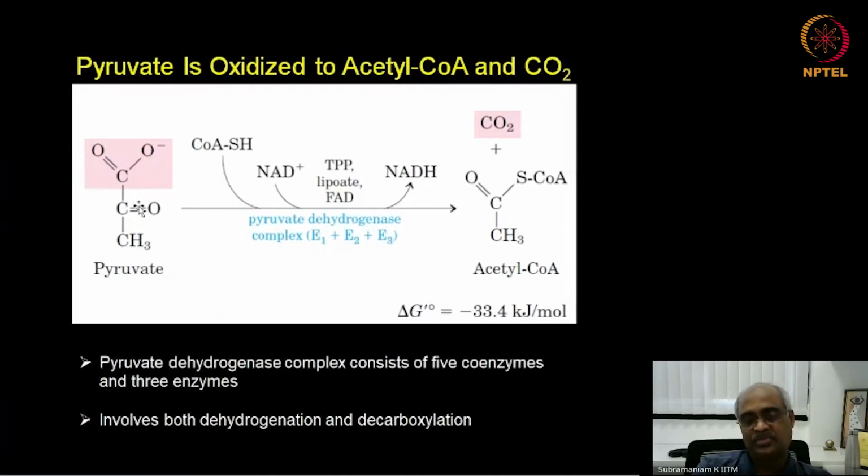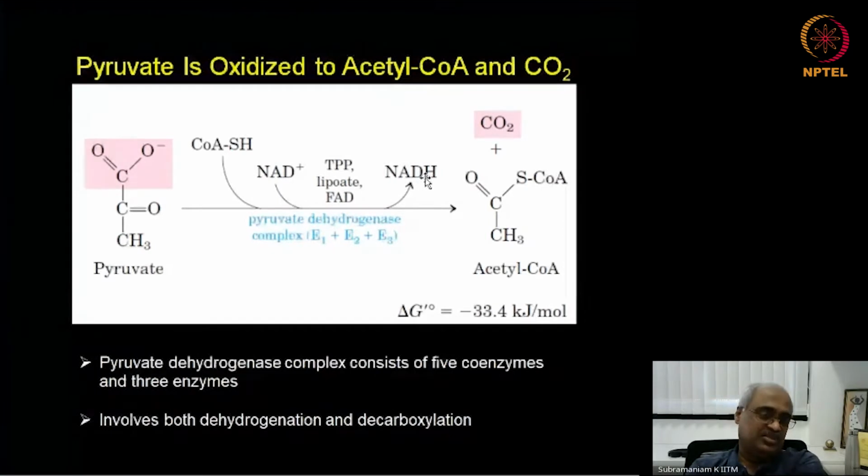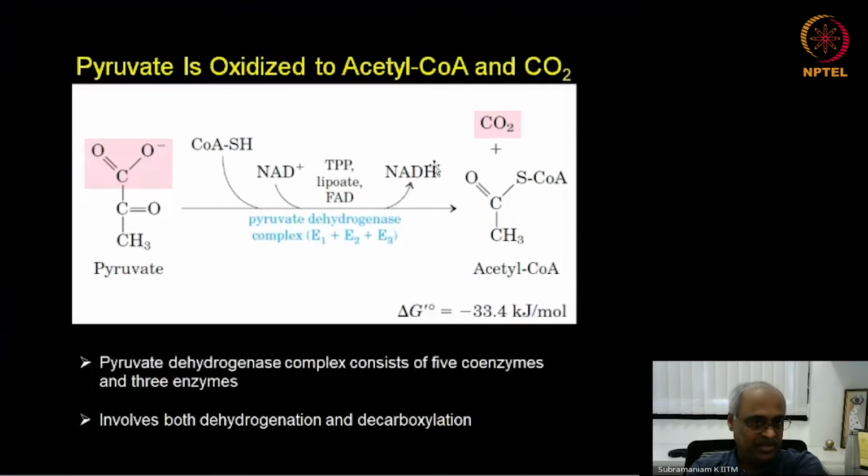So the electrons obtained in this go to reducing NAD plus. You remember it is 2 electrons and a proton, a hydride transfer. So this is what is accomplished. Electrons are taken into reducing NAD plus, so we have temporarily captured electrons here, and there is a decarboxylation. And to accomplish this, we have 3 enzymes. We will see them in the next slide.